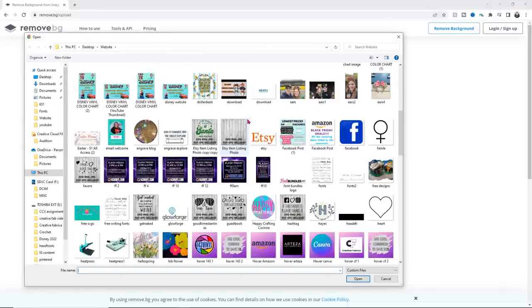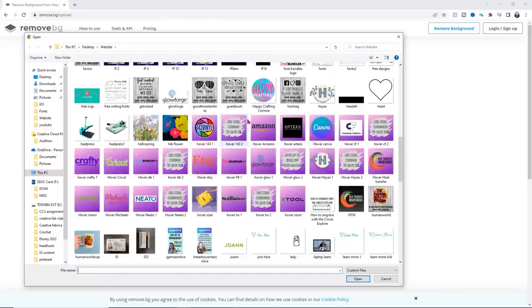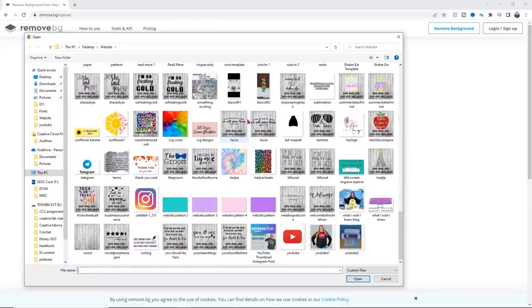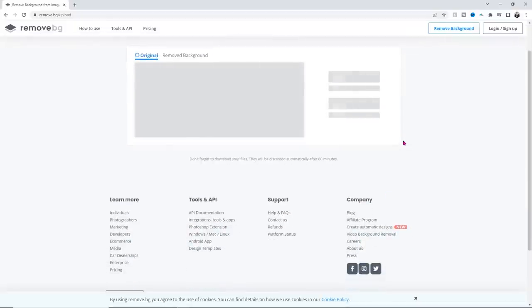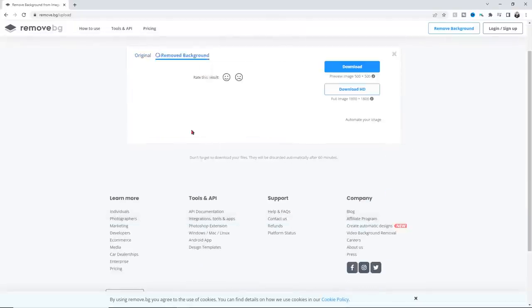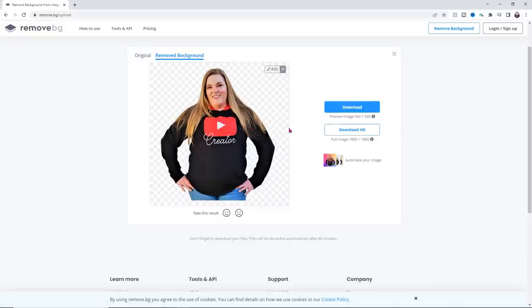Now it really kind of depends and you may need to play with it to find an image that's going to work for what you want. So I'm going to go ahead and try this one right here and click open. Now you'll see it's just a picture of me in front of a white fence, and this one does have a little frame around it, but what you'll see is that it took off all of that background design. So now I have this awesome, simple picture of myself, and I can use it for all sorts of things.